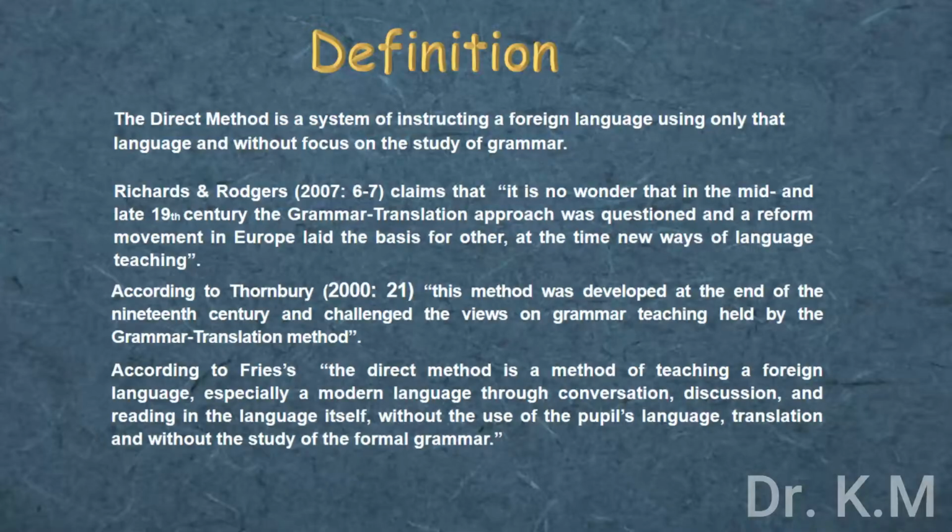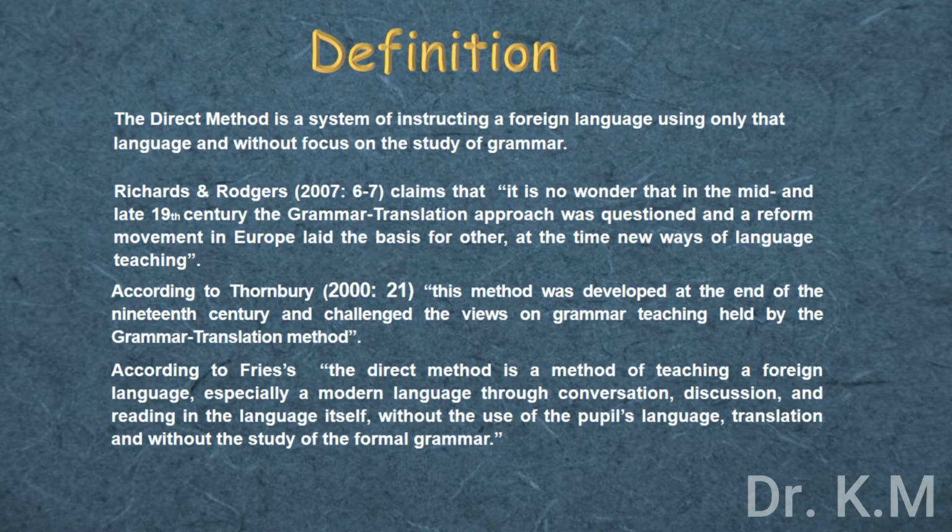Richards and Rogers, 2007, claim that it is no wonder that in the mid and late 19th century the grammar translation approach was questioned, and a reform movement in Europe laid the basis for other, at the time new, ways of language teaching. According to Thornbury, 2021, this method was developed at the end of the 19th century and challenged the views on grammar teaching held by the grammar translation method.